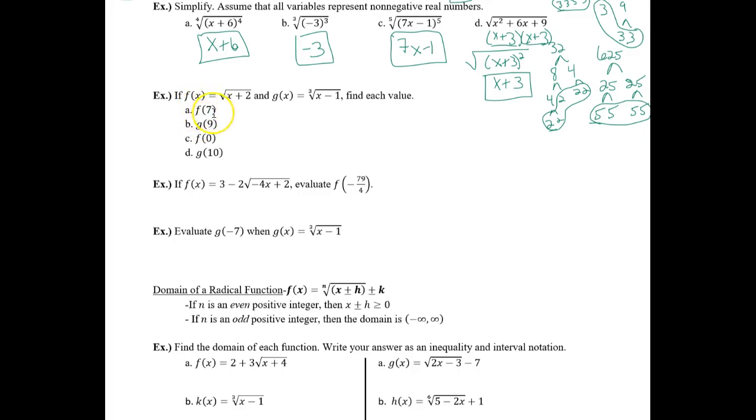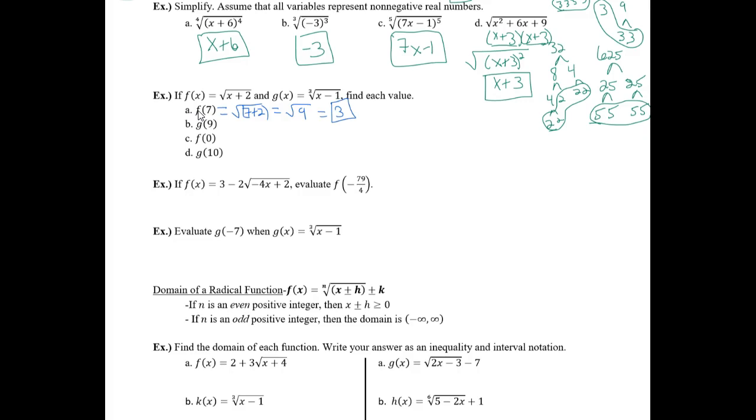If we're asked to evaluate or find a value of each function, in this case the first one is f of 7, just like we would with a linear equation or quadratic equation or polynomial equation, we plug in 7 anywhere we see an x. We're inputting 7 for x and then using order of operations to simplify. So I have to simplify what's under that radical first. This is like they are grouped together. I have to get it down to a single number. So 7 plus 2 is 9. Then I can evaluate the square root. So the square root of 9 is 3, because 3 times 3 would give me 9.